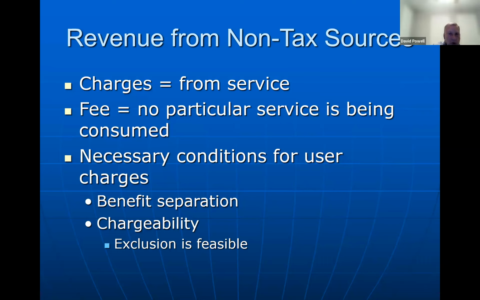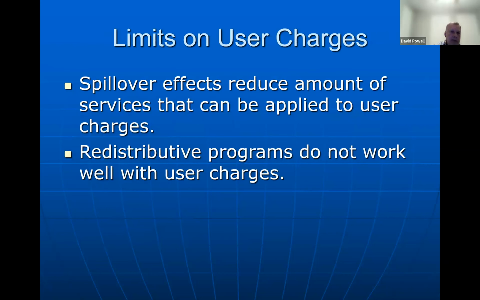You really need to have that chargeability mechanism. In order to have that chargeability mechanism, whatever good or service is being consumed, exclusion needs to be feasible. You need to be able to exclude people who are not paying for that good or that service. If you don't have that chargeability and that excludability feature, those private sector types of features, chances are you're going to have to fund that with a tax-based source of revenue as opposed to funding it with a user fee or a user charge. So we are limited in the amount of revenue we're going to be able to generate through user fees and user charges.